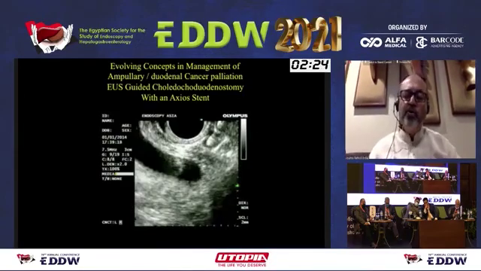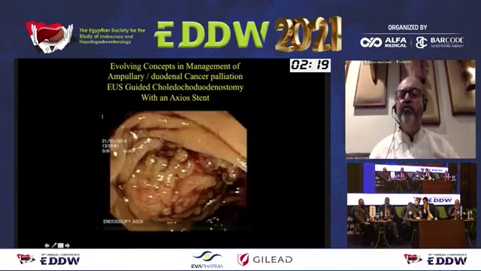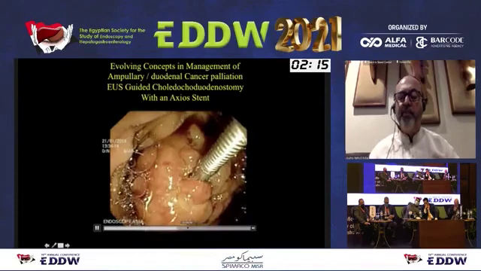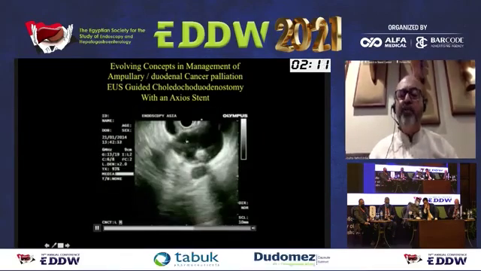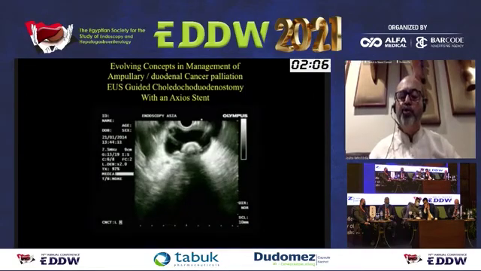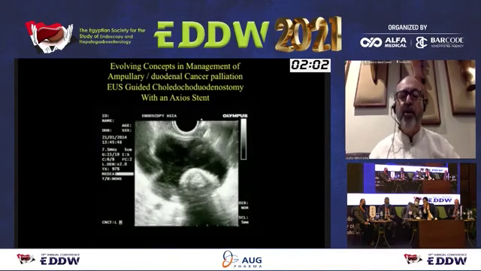adenocarcinoma. So irrespective of the resectability possibility locally, I don't think any surgeon can cure this patient when you have a lymph node sitting in the mediastinum. And these are the patients where you use a one-step delivery system of hot Axios and deliver the goods to this patient in terms of a short biliary decompression.